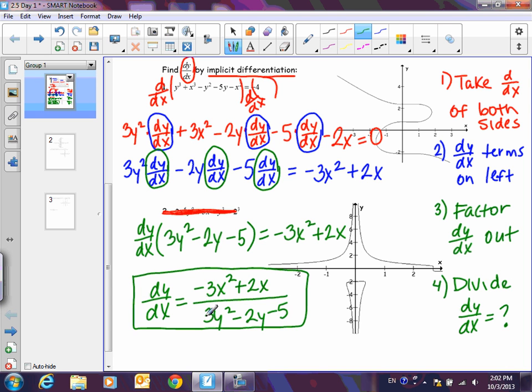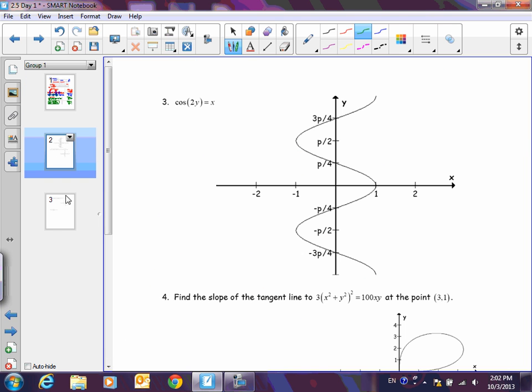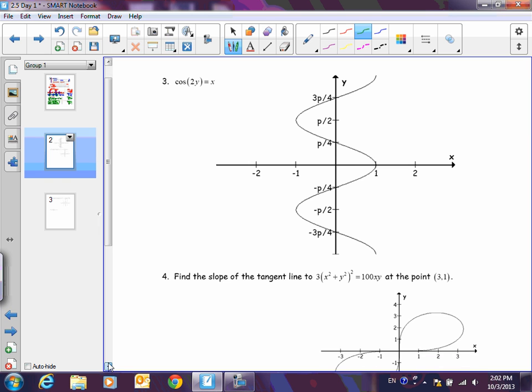Even if you think you can simplify, don't. Most of the time you can't. Like in this case, there's nothing to simplify here. You could maybe factor something, but nothing's going to cross off, so don't even try to do it. And you don't have to, so don't waste your time. All right, so this is what implicit differentiation is. Is it a little bit longer than the problems we've been doing? Yeah, it is, but it's going to work out like this every time. In fact, if you turn the page, some problems are actually shorter.